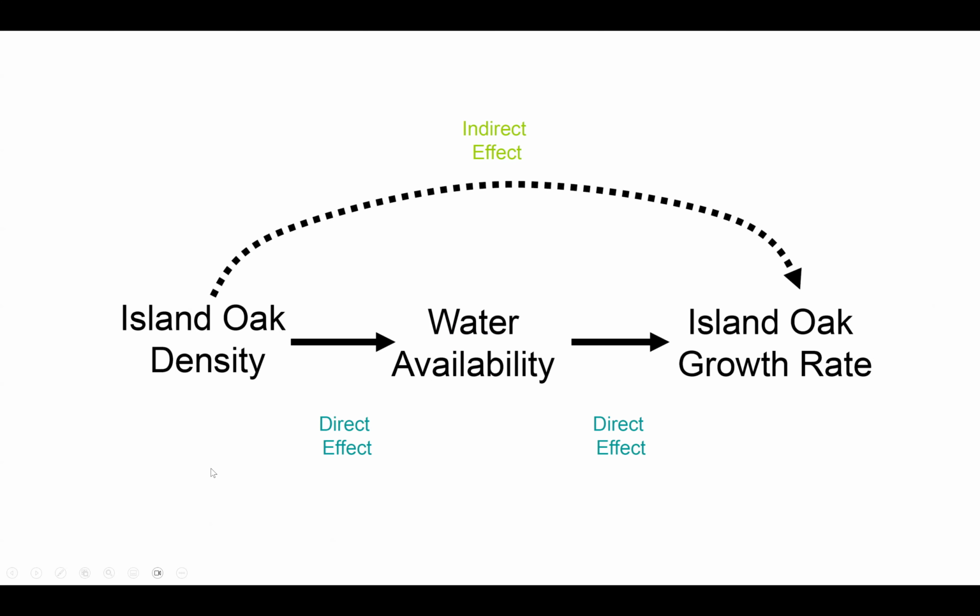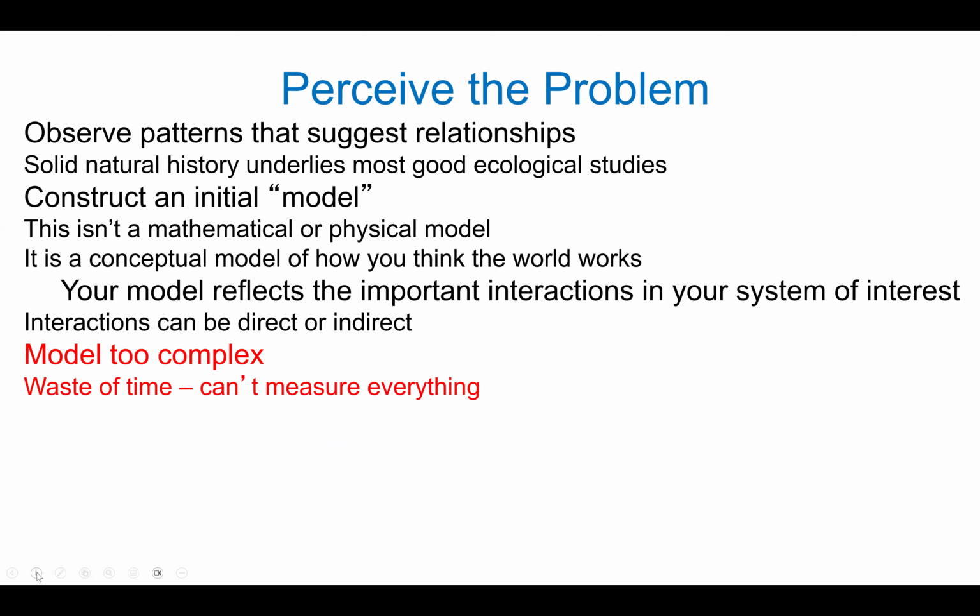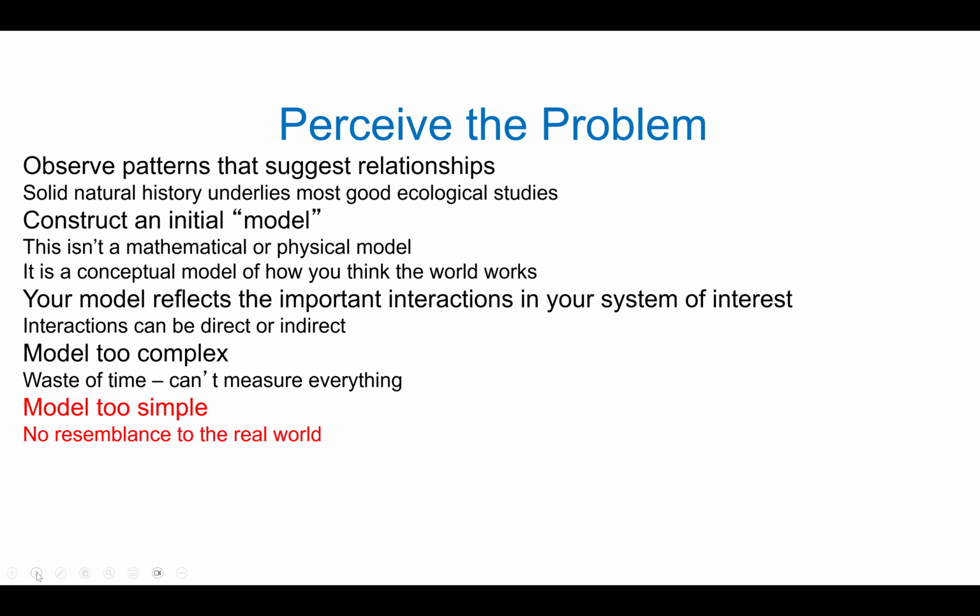Does that make sense? If you think about it, how much water do we need? If everyone in class got 1 cup of water, we would all have the same amount of water. But if we just had a big jug and I gave you all empty cups and whoever could get to the water first, not everybody's going to get the same amount of water. So there's an indirect effect of how many there are of you versus how much water you can get. You want to look at things and not make it too complex. You can't measure every single detail of a system. And you don't want to make it too simple because then it doesn't resemble real world issues.